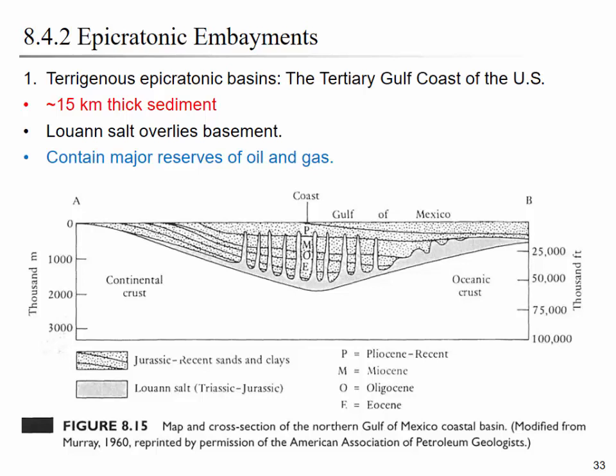And when you look at the scale, it's about 15 kilometers of thick sediment, and it overlies the Louisiana salt, which is overlying this basement, and you can see that the salt is pushing up. So you have a salt dome structure. So around this salt dome structure, you can have individual traps and accumulation of hydrocarbon. Right? So this is just to give you a picture of how the basin is very big, and the traps are locally created around this salt zone. Right?